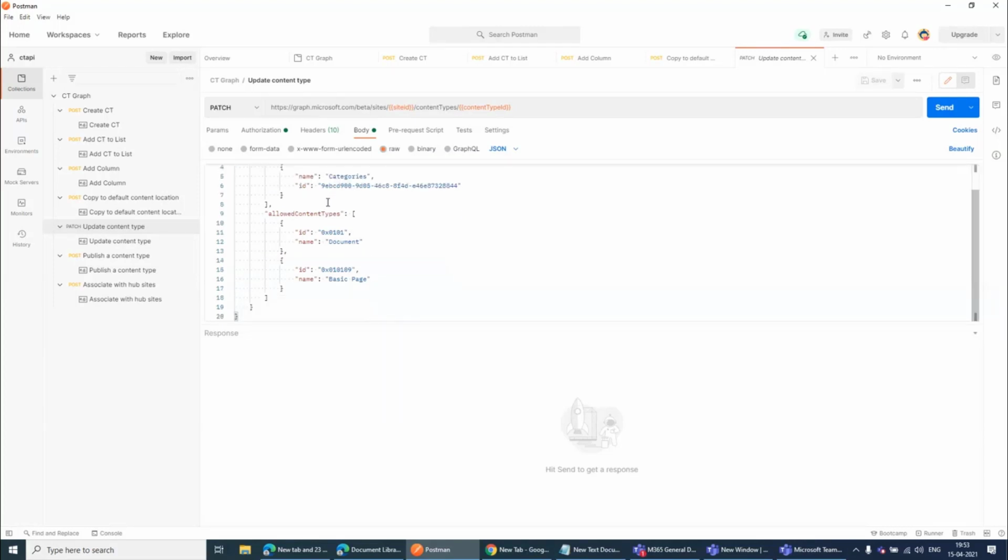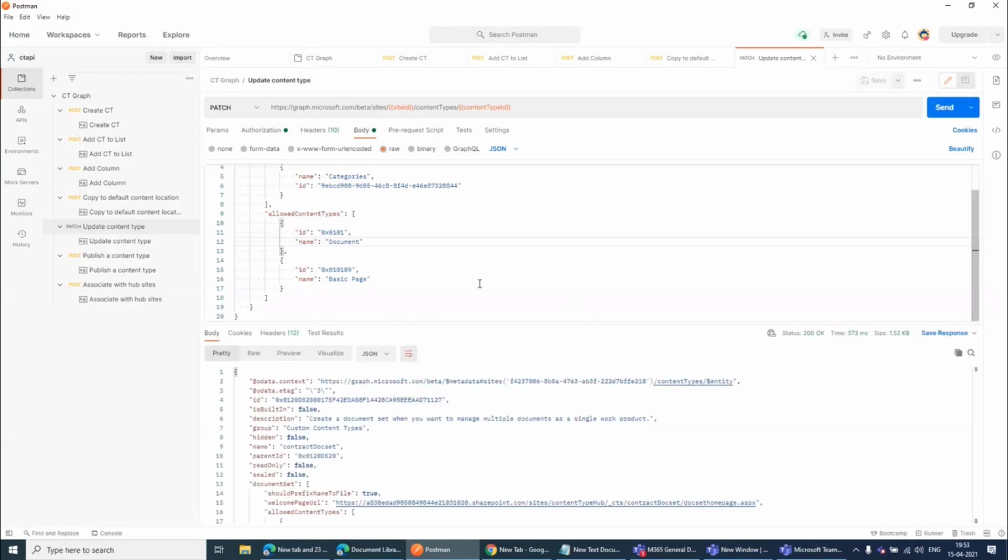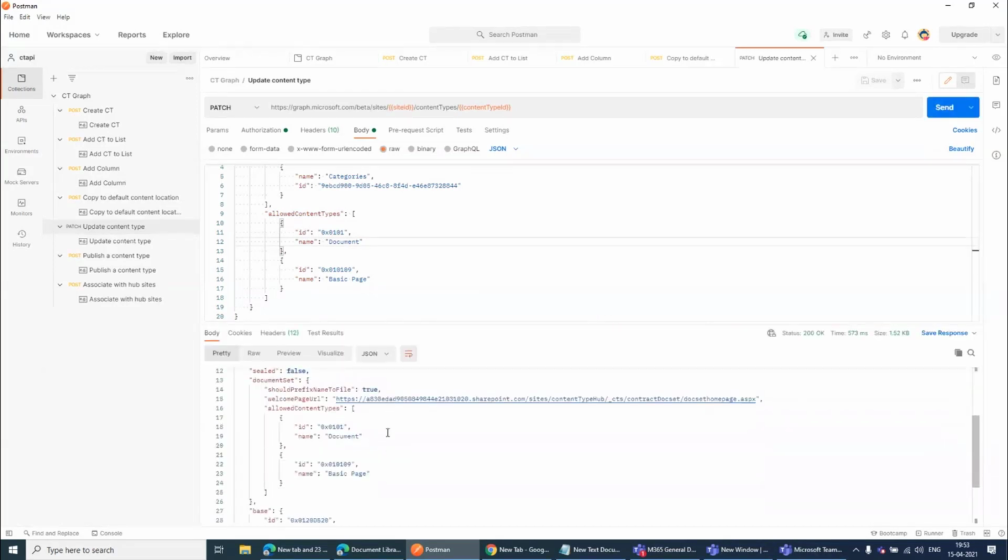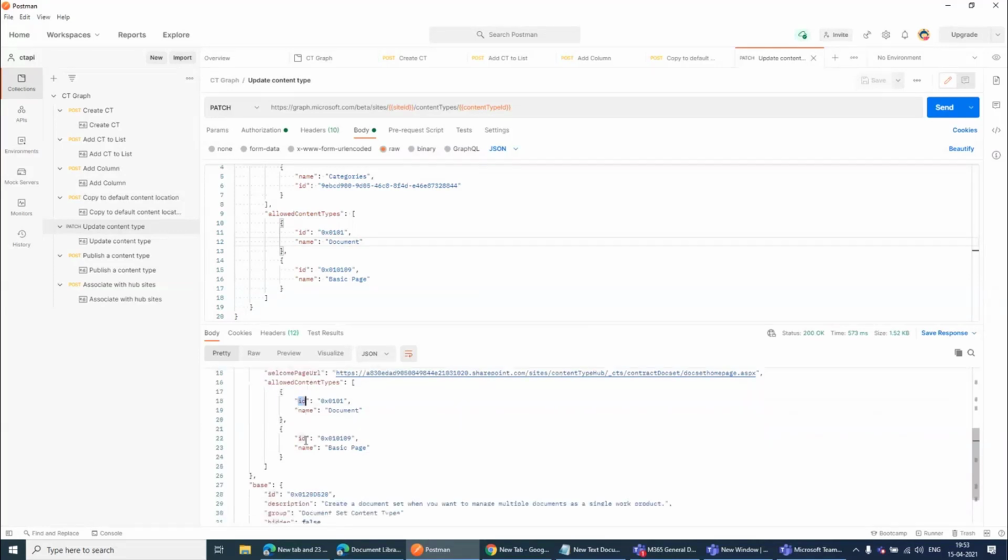I'm adding some shared columns and content types that can be allowed to the content type. Once I make this request, it will return the allowed content types. You can see the content type that I've added in the document set here.